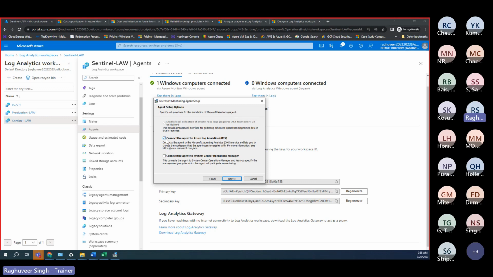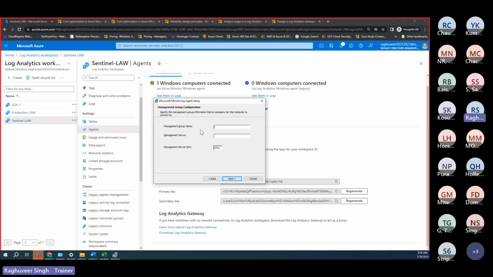Now it says connect this MMA agent to Log Analytics or to System Center Operations Manager. If I connect this agent to System Center Operations Manager, it will ask me for my management group name, management server FQDN or IP address, and 5723 TCP is the port on which it communicates. I provide this information and hit next.